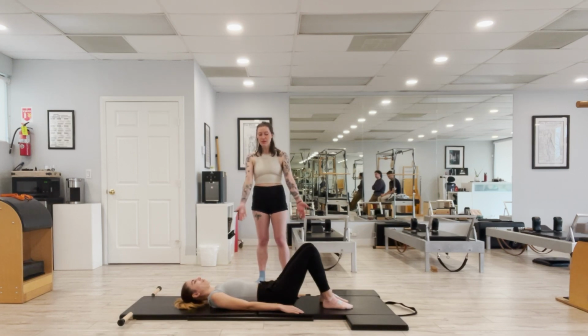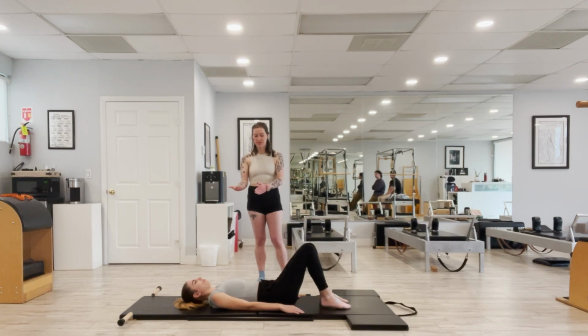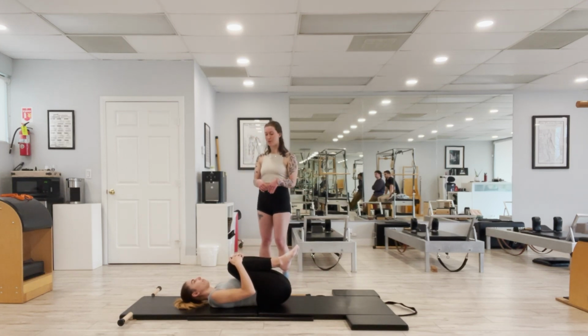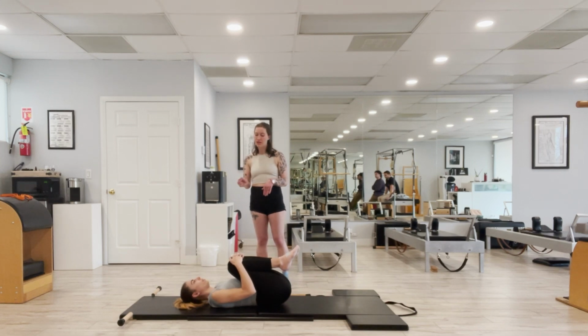Okay. And then go ahead and bring your knees all the way into your chest and see if that feels better, worse, or the same for your sciatica. Also better. Do you still feel it a little bit? Not at all here. Okay. So we found Jordan's position.